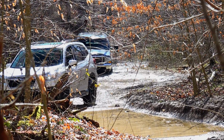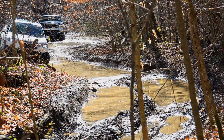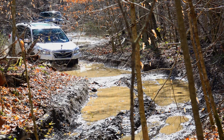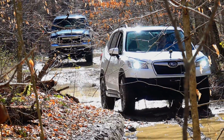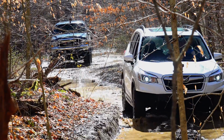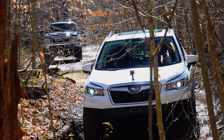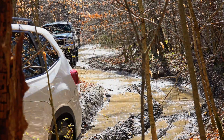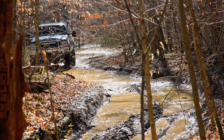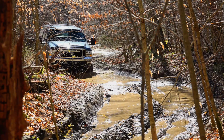I tried to put two wheels over in the dry section and get fancy here. Changed my mind, went back in at a weird angle and banged the skid plate and bumper on what I think is a rock in there. A little scratch in the paint afterwards. I just touched it up with some black spray paint to keep it from rusting. But that thing definitely did its job. With no protection at all, that would have probably gone straight into the oil pan, and there would have been some black in there with that brown. And it would have been a very bad day.